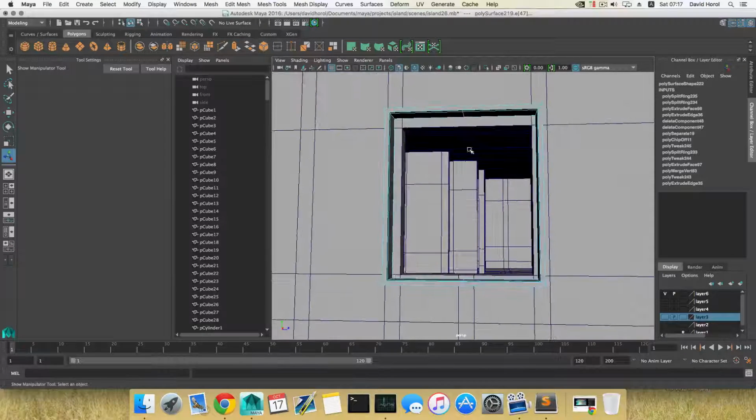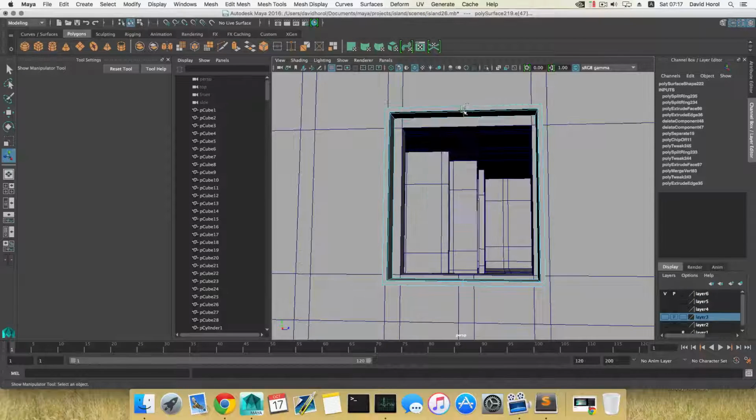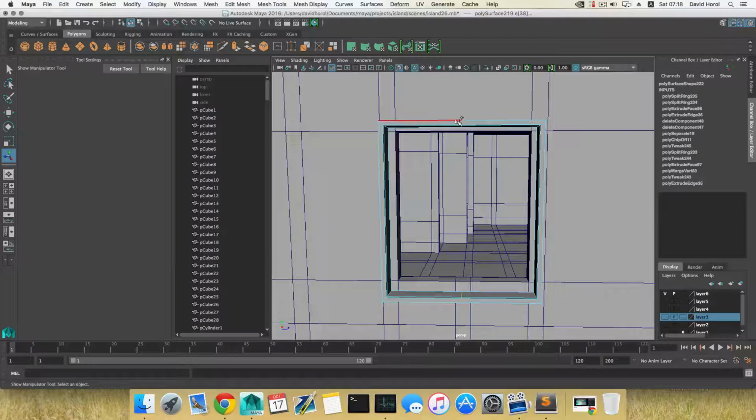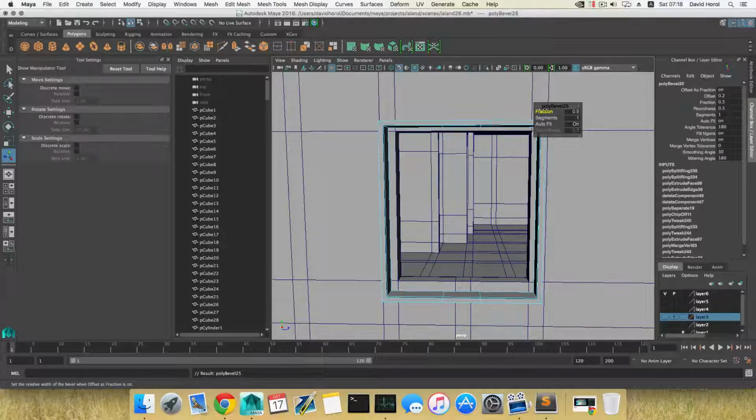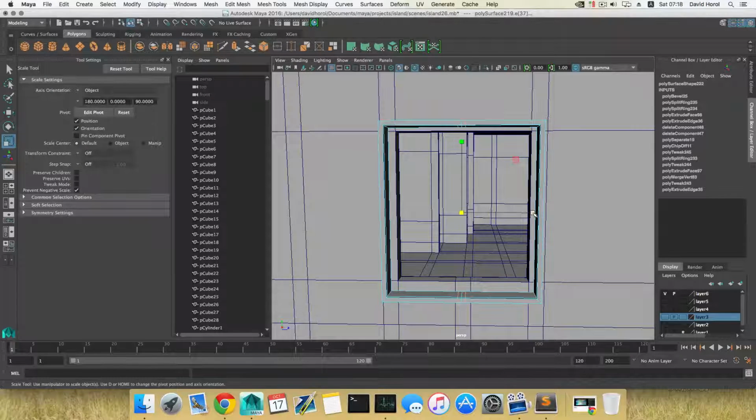And now shift right click, bevel edge. I'm gonna do this for both of them. So shift select both of them, and then bevel edge. Change the fraction to whatever you want. If you don't want to use the fraction, use one more segment. That will be cool. I'm gonna grab this, shift double click on this one. I don't touch the middle one, okay? I'm gonna simply bring them very near to each other, but you want to have just a little gap there.